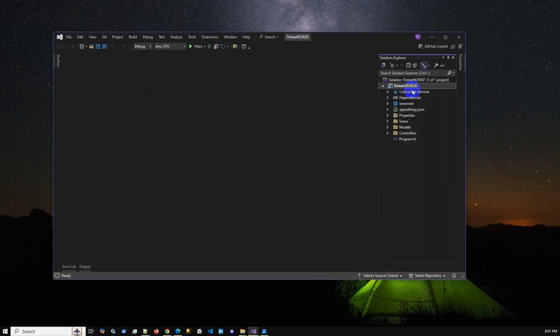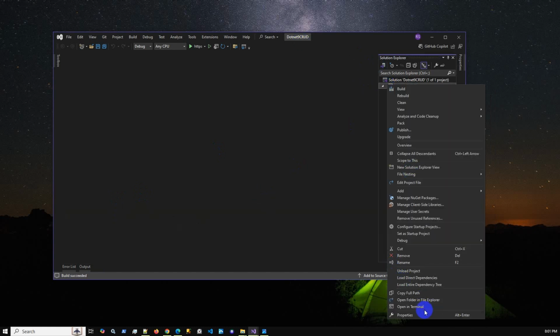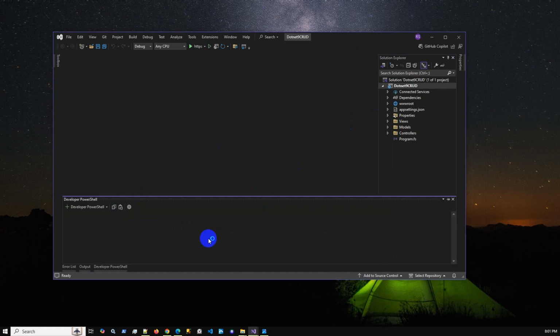Let's build the project. We can see using .NET 9 the project is building. So project build success. Also using the terminal you can build the project. Open in terminal.